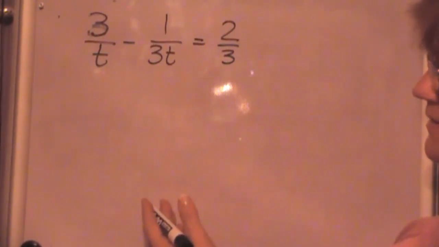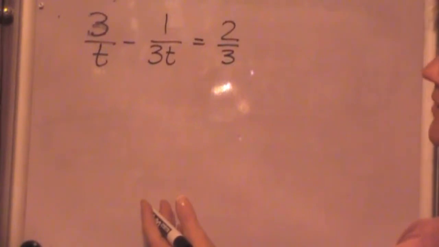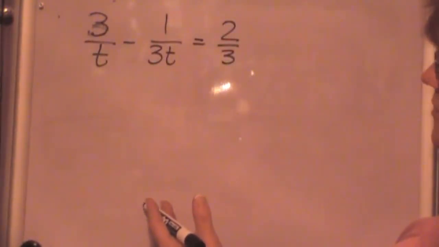So when you solve an equation like this, the first thing you have to do when you get down to finding out what t is equal to is put it back into the original equation and see if it makes sense, because you'll have to throw out the ones that don't make sense.